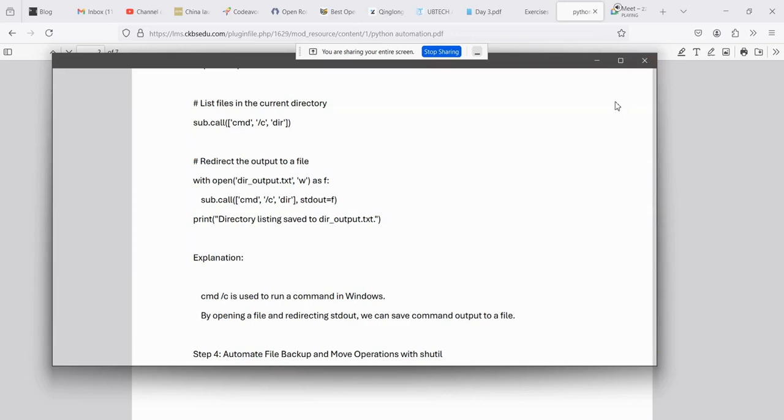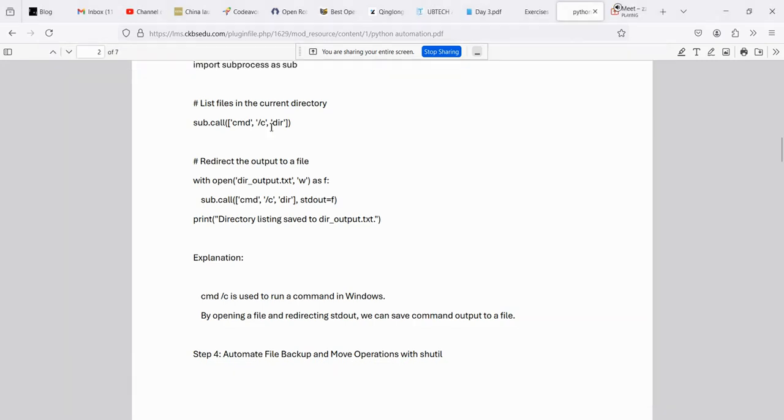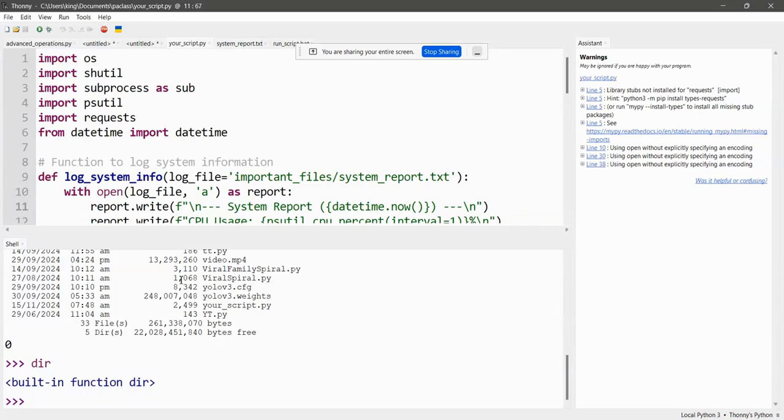I actually got confused about what he's also talking about, the CMD, then slash, then the C part. Okay. So now what I said is that to run a command using the Windows command prompt, you use CMD and slash C to run the command.